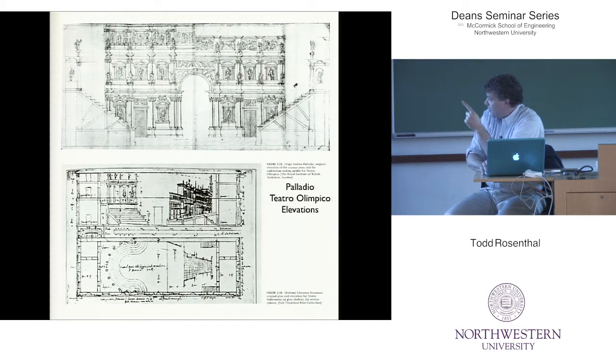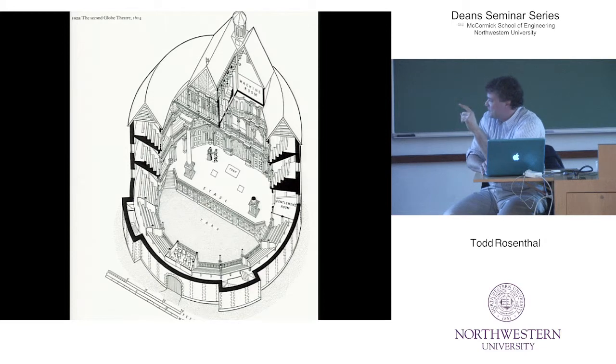This is actually one of Palladio's elevations for the Teatro Olimpico. Fast forward — this is an Elizabethan theater, the Globe Theater, which they've actually reconstructed in London on the banks of the Thames. You can see references to the Roman theater. Now the stage is pushed back with a deeper stage, but it's essentially about the performers. All of the elements — doorways, balcony, and trap — were reused for every production of Christopher Marlowe, Ben Jonson, and William Shakespeare. Very minimal scenic elements.